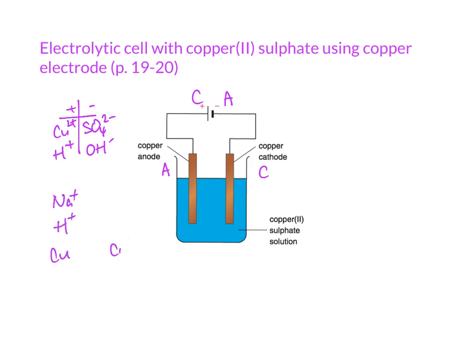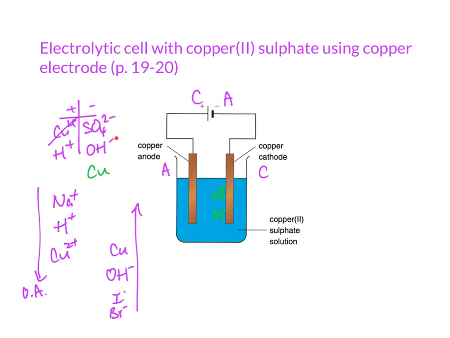We'll find that Cu2+ is more reactive. It's a stronger OA, so Cu2+ will discharge. But one thing you have to pay attention to is the anode part, because this time we are having Cu as well. Even right there, you've got sulphate and hydroxide ions. So you've got these two ions. OH- seems more reactive than the sulphate ion.